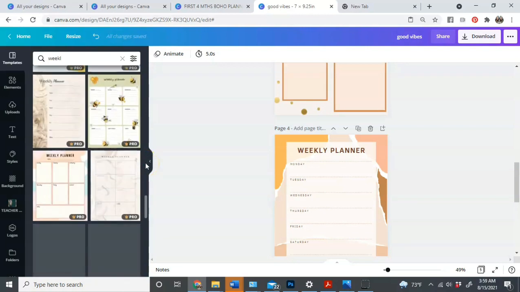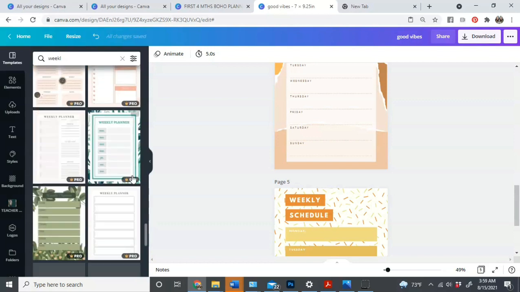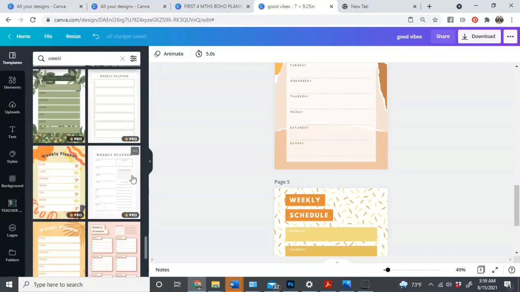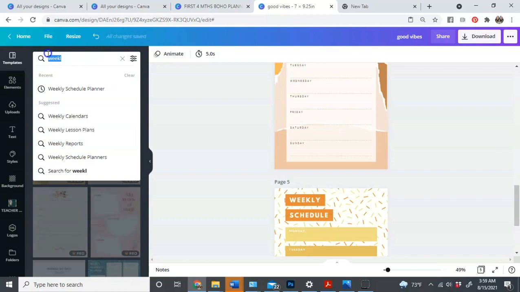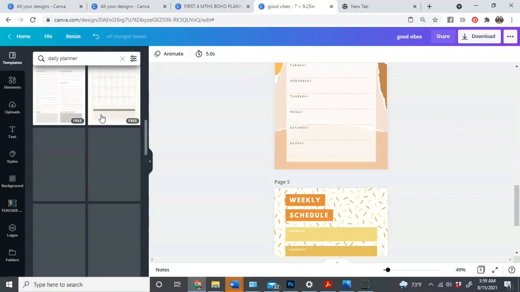But as I search through, I just like to look through the elements to see what all Canva has. You never know what you'll find. And then I just search for daily planners, different stuff that you can find. Like, check these out. These are pretty cool stuff. You can make your own. You can change the colors, whatever need be.